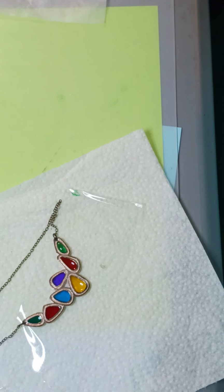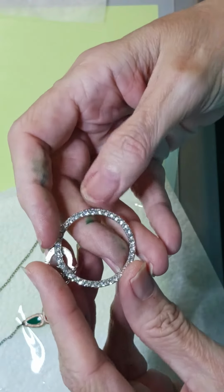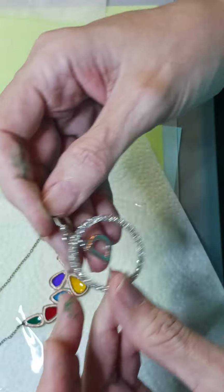And one of the things I pulled out were these here. They have D's on them.